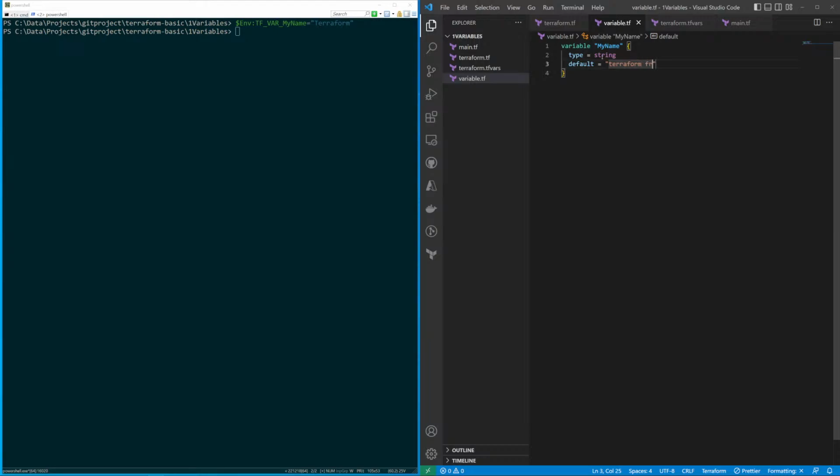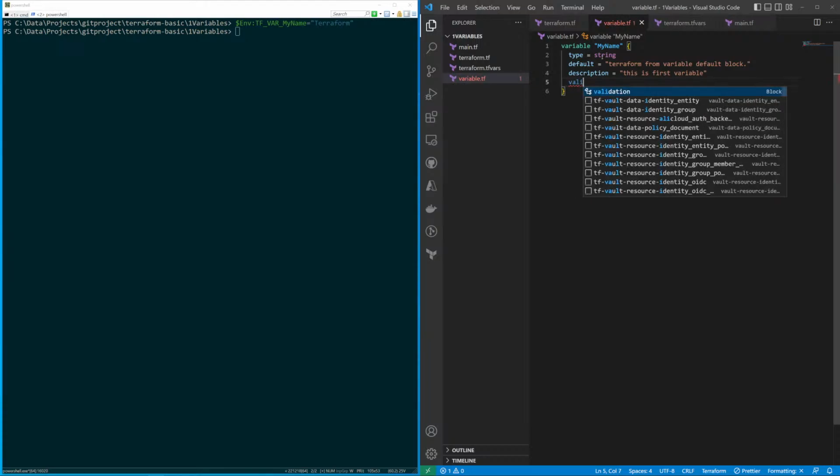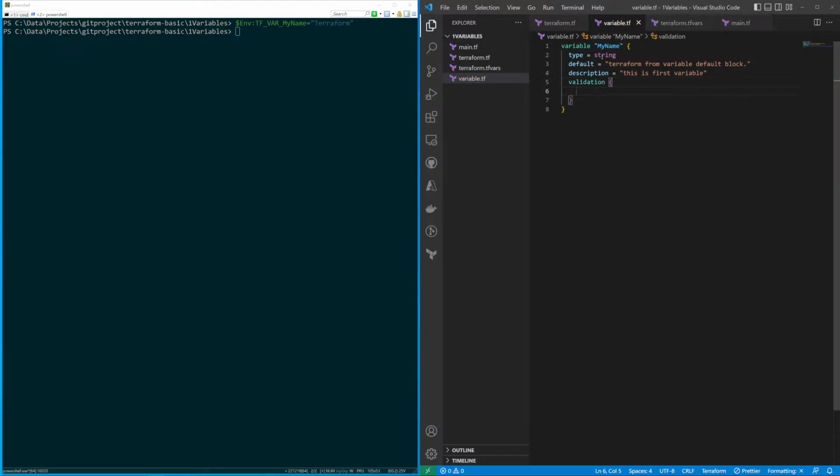Other than this we have a description, and we have a validation block, which we can specify here as well. We are not going to cover this right now.